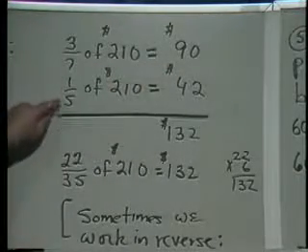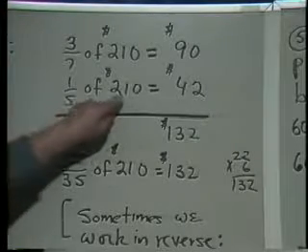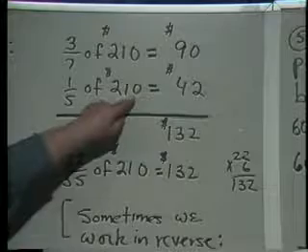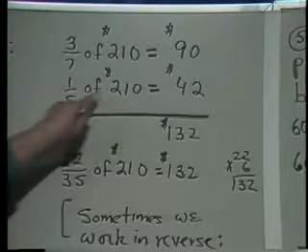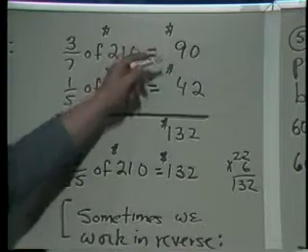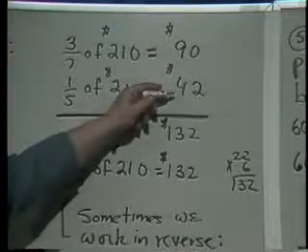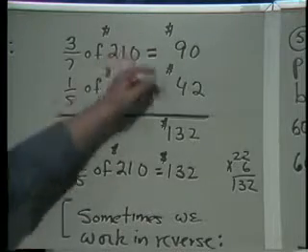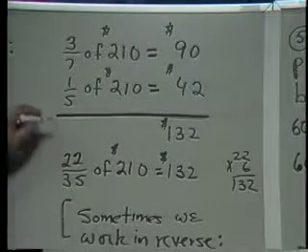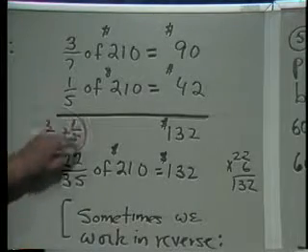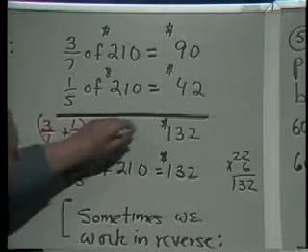Now, you're also spending what? 1/5 of your money on food. So your take-home pay is 210. 1/5 of 210 is 210 divided by 5, which is 42. You spend $90 on rent, $42 on food. 90 plus 42 is 132. Didn't this look like a whole number problem? But what you were really doing was what? You were adding 3/7 plus 1/5 of 210.